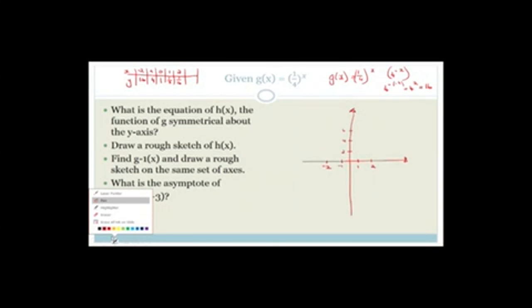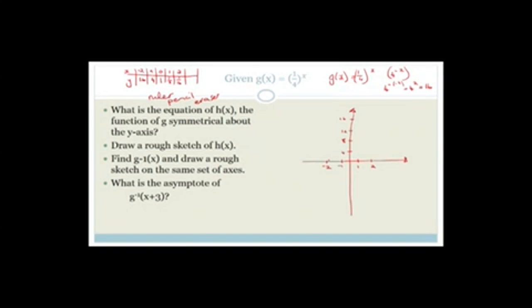Except I want to go up to 16, and my next one's a 4, so I'm actually going to make these in 4s. So I'm going to say this is 4, 8, 12, and remember this is a rough graph. For me, a rough graph means I do not need to use rulers. For you, a rough graph means that you don't have to be exactly perfect and there's no graph paper. You still need to use a ruler to draw your grid lines, and you still need to draw it in a pencil and use an eraser to fix all your errors.